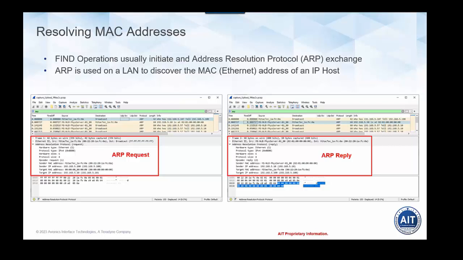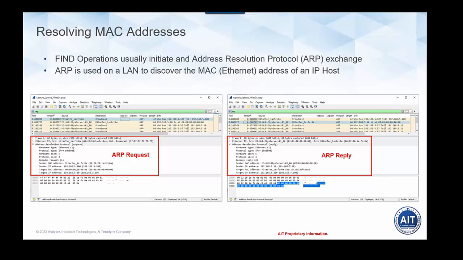is, okay, we've been talking about at the IP level, the host address, but to communicate with a loadable system or an avionics system, the data loader has to be able to resolve the avionics system's IP address into a MAC or Ethernet layer address. And this is always done on Ethernet networks with what's called the ARP protocol, or address resolution protocol. So one of the primary things that goes on when a find is initiated by a data loader is that it triggers the protocol stack in the data loader to do an ARP cycle to basically ask on the network what the MAC addresses are for the IP address that the find is being sent to.